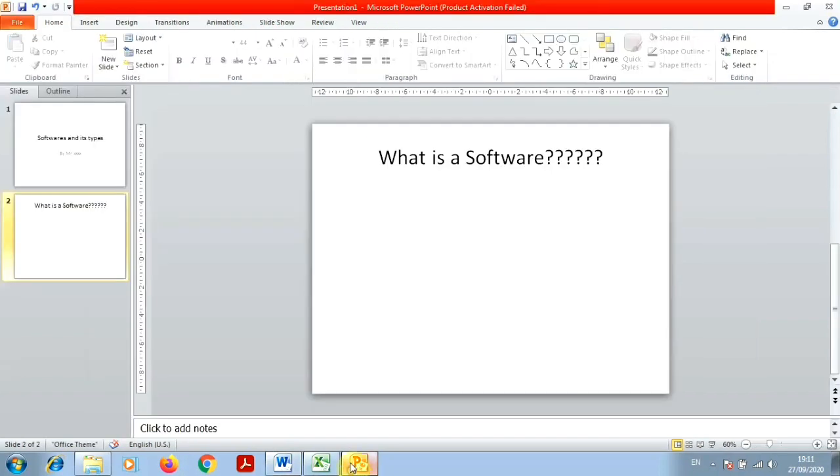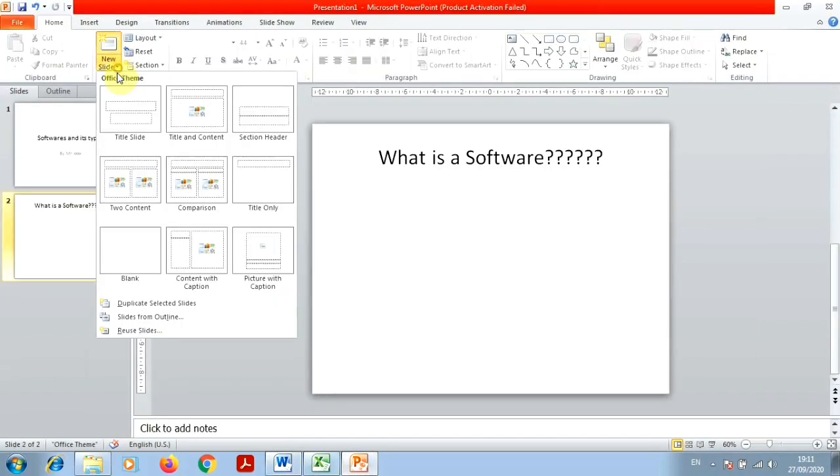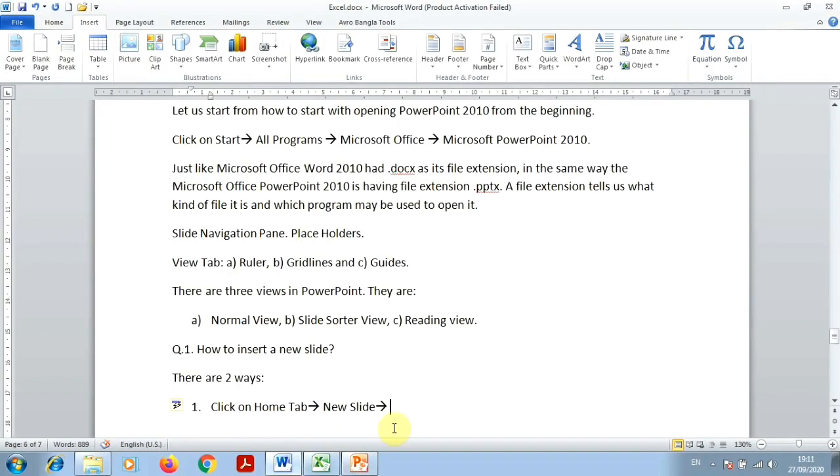Then what we have done? Select the slide by clicking the mouse. Clicking the mouse means what?